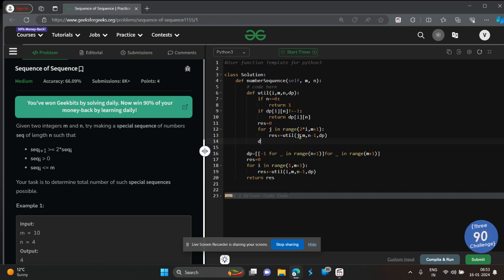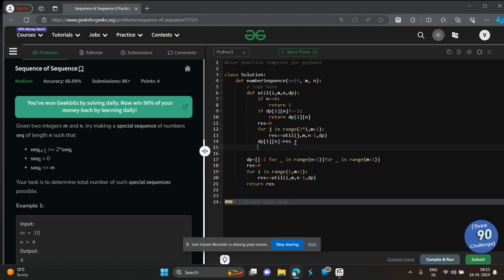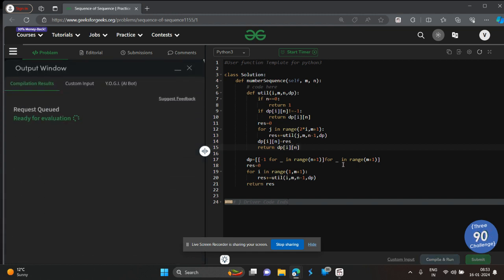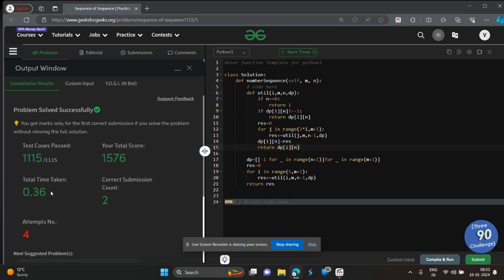After we have traversed out of the loop, I will populate my DP with this result. I would have avoided using a result variable, but it's better to write clean code. Okay, and at the end, I just need to return this particular cell. And let me submit it for you, and I will reiterate what this function is doing. Okay, yeah, it does the job in the required time because it uses a memoization solution.